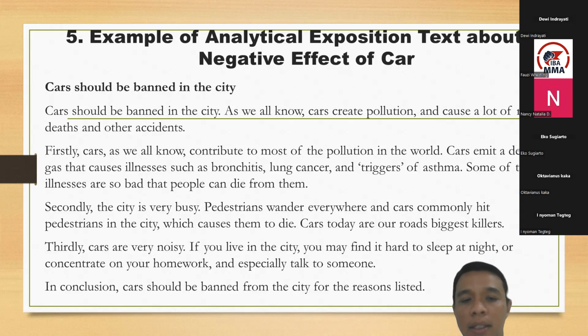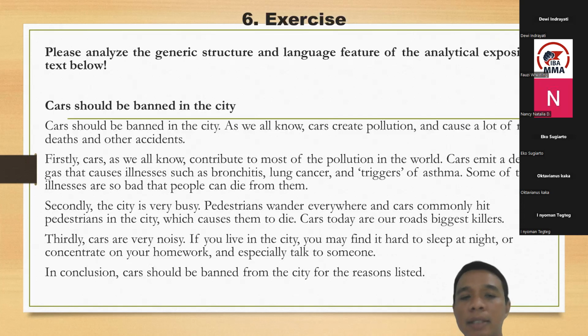Okay, the next slide will become your exercise. Within this lecture, I'll give you an exercise to analyze the generic structure and language features of the analytical exposition text.